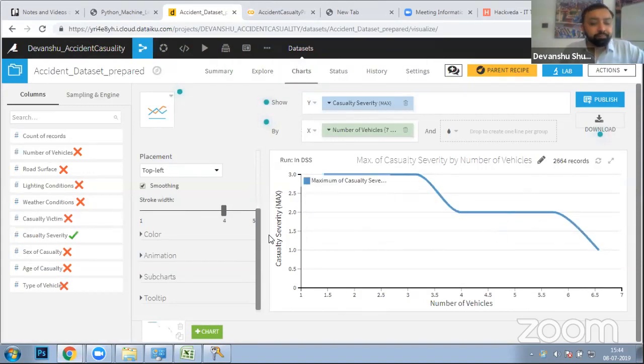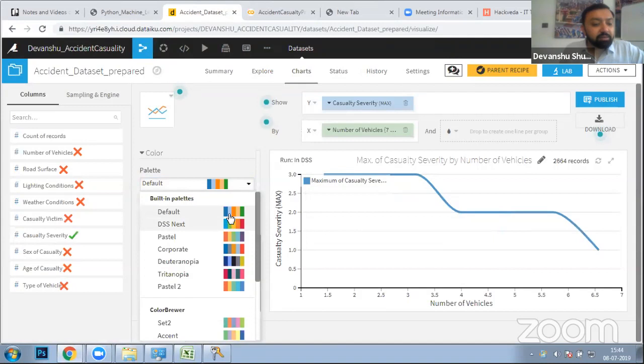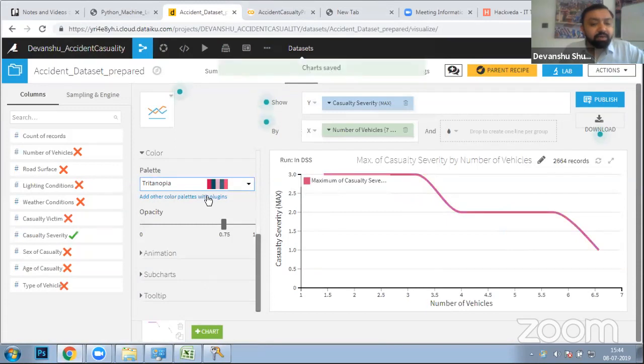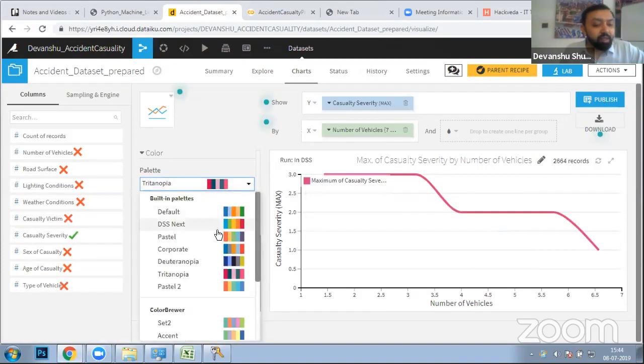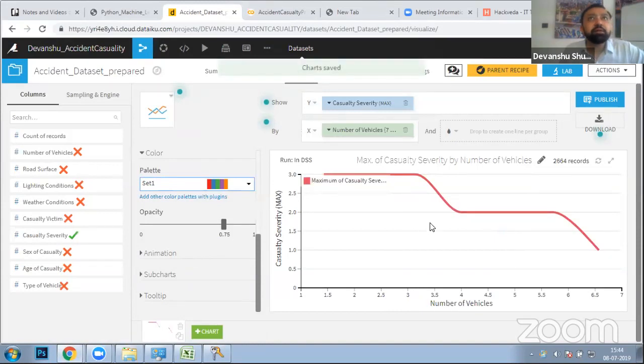Okay, then you can change the color of the lines. You can select the color palette. You can select any of the colors, like would you like it dark blue, orange, red, pink. So if I select this one, the first comparison, first line will be pink, second will be dark blue, third will be light pink, and so on. If I want to make it red, I'll go to set 1. The first color will be the red color, so I'm going to get that red color.